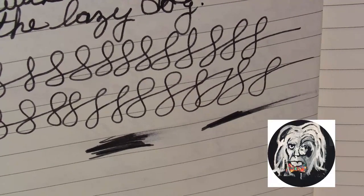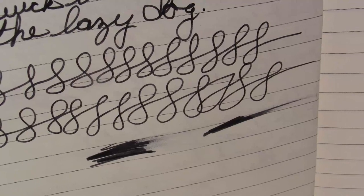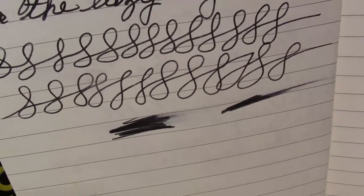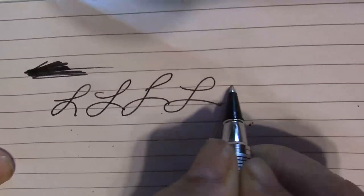Let me find that little book I wanted to find. Oh, here we go. Now, if you're just using regular notebook paper, I'll just do it for the heck of it, okay? This is regular notebook paper. It just sucks the ink right up, but it does show a good color on regular notebook paper.